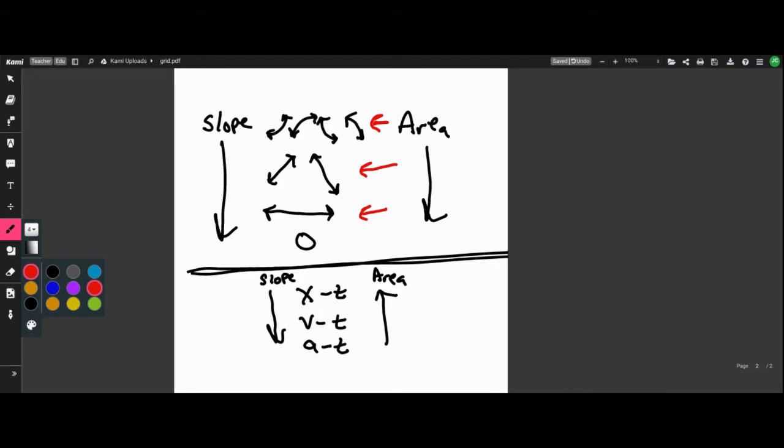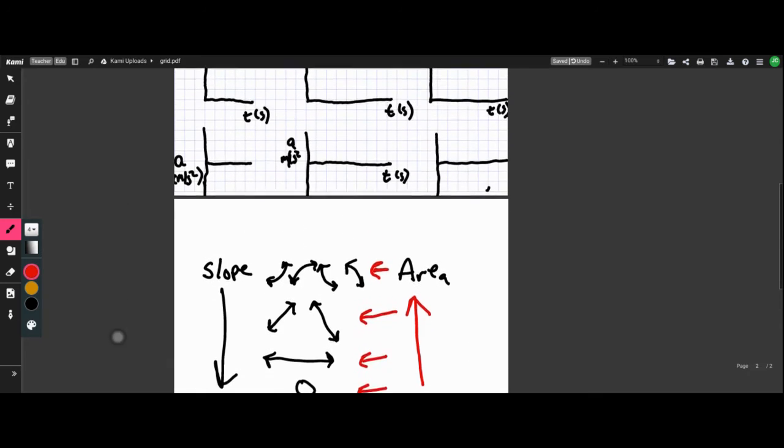And if you have a horizontal line and you take the slope of it, you end up with a value of 0. And just like in the problems at the bottom, the opposite of slope is area. So you end up with the area giving you the values of a horizontal line. Take the area, you get a diagonal line. You have a diagonal line, you take the area, you get a curved line. Here are some examples of what this looks like.